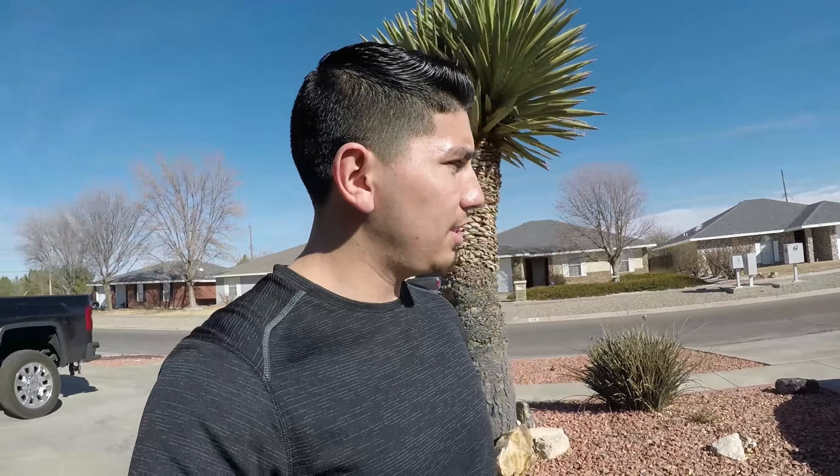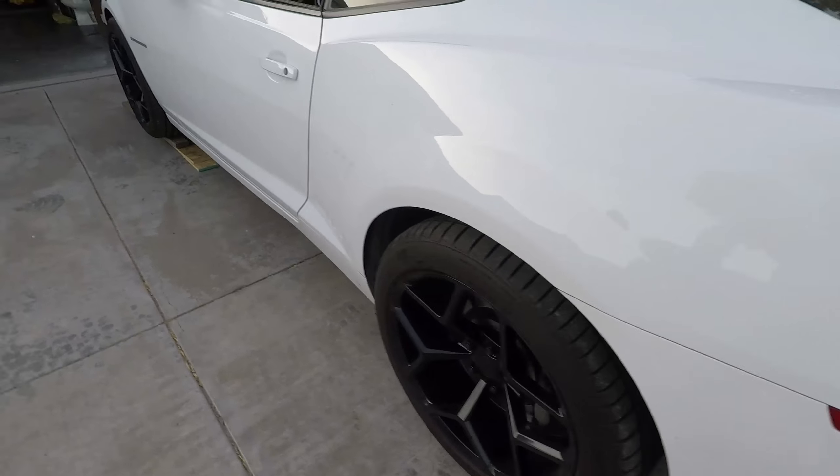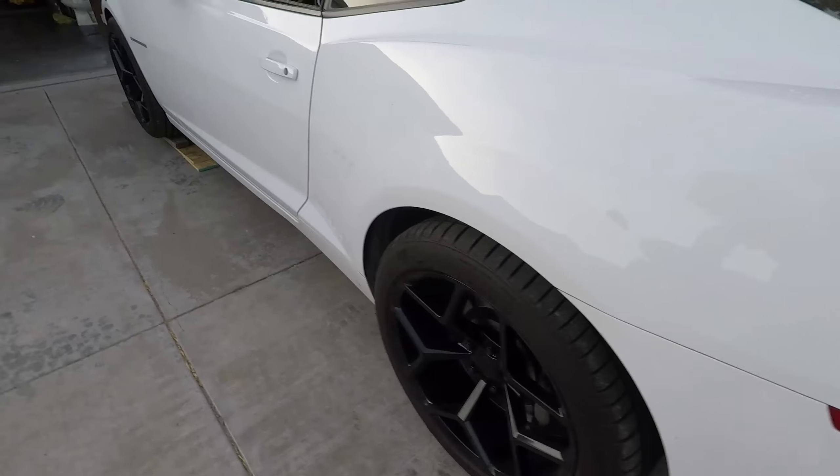So it just came out of the blue, but Leo and I decided we wanted to do a custom muffler setup on the Camaro — we're gonna fab something up, a fully custom system. It has open headers right now, so the exhaust is all gone, there's just that pipe holding it in. We're gonna start this thing up here in a second — it's gonna sound like a monster.